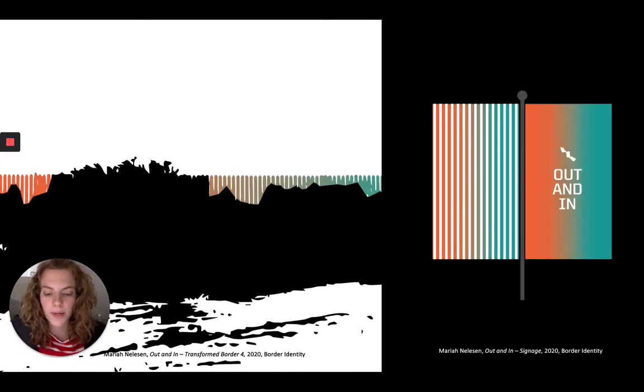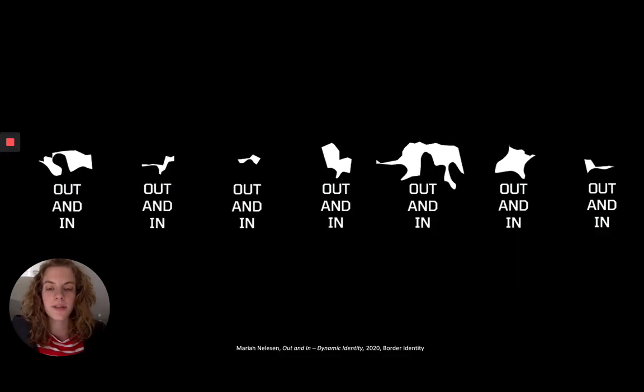Second, my work bumps against border discourse and identity discourse. I have always wondered about place as it relates to identity and what it means to feel like you may not belong to just one place. What happens if you feel like you belong in multiple places all at the same time?